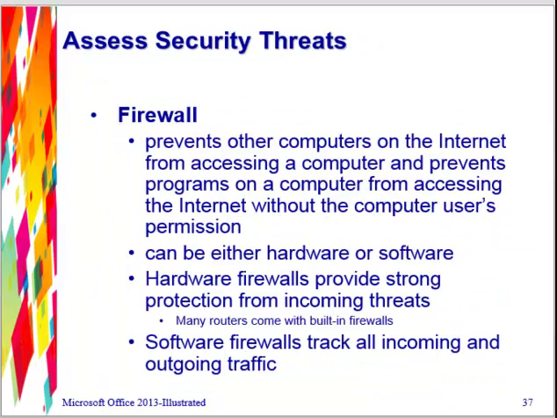So, in order to protect your computer from other computers and from malware, viruses, and spyware, you need to set up a firewall. If you've got a home network, a firewall protects other computers on the internet from accessing your computer and contaminating your data or stealing data off your computer. It's always important to have your firewall up on a network. It can be either hardware or software.